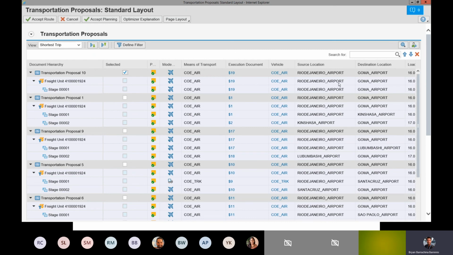If I would have added a source location, the contributing country, and the destination location, the actual mission, and not the airports, the system would have provided me with extra legs. It would have told me we need a leg first by road to the airport, then the airport, and then the last leg. The only reason I have the airport to airport is because that's what I added in the Excel. All right, I'm selecting this, and in this particular case, I'm clicking on Accept Planning.